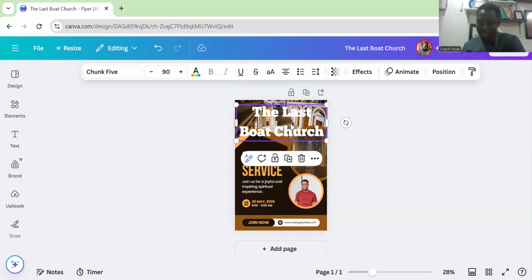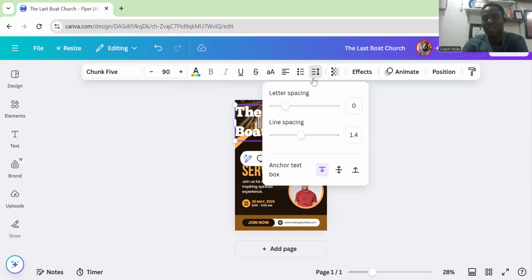So I'm still going to click on the text, right? Then we spoke about if you want to centralize the alignment. You can click on this. That will change the alignment of the text. You keep clicking however you want the text to appear. That will change the alignment. Then when you click on this, that will give you a list, the dot. Maybe you want to list something, then you can put it there, right? Then on this spacing, when you click on the spacing, you can actually affect two things here.